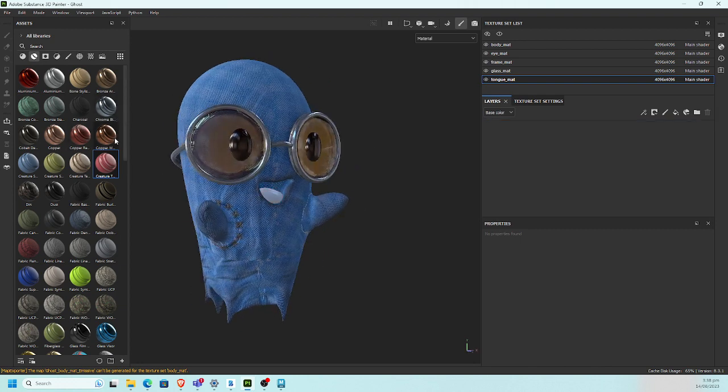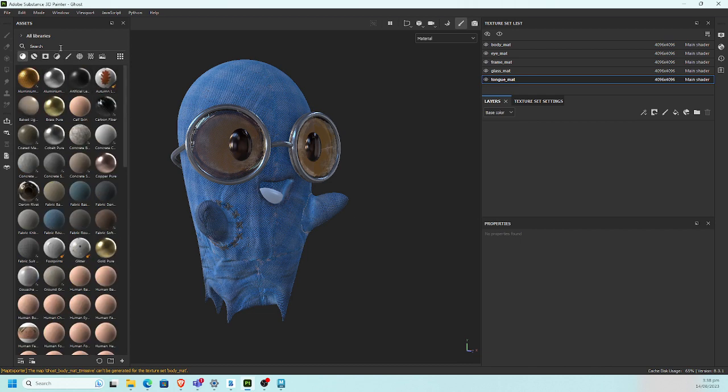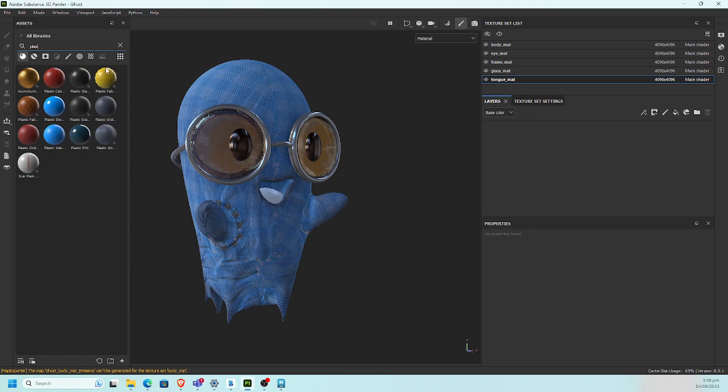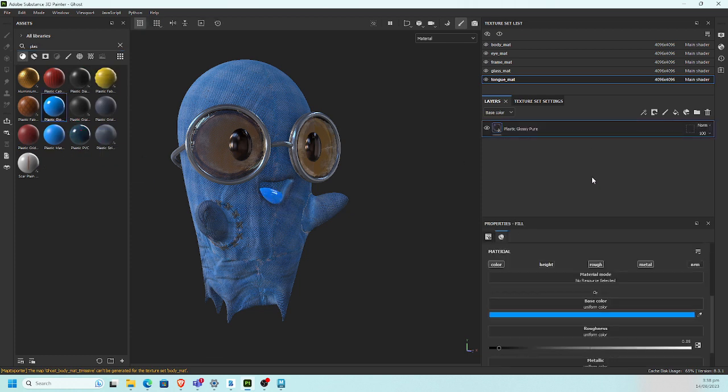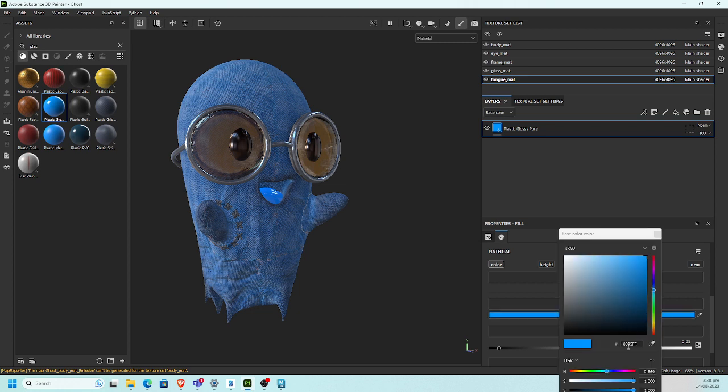I gave a simple plastic, black plastic kind of mood to it. This plastic one, and make it dark reddish.